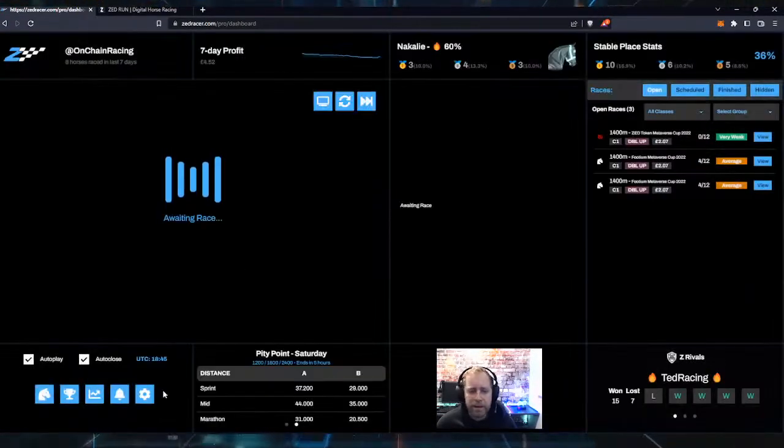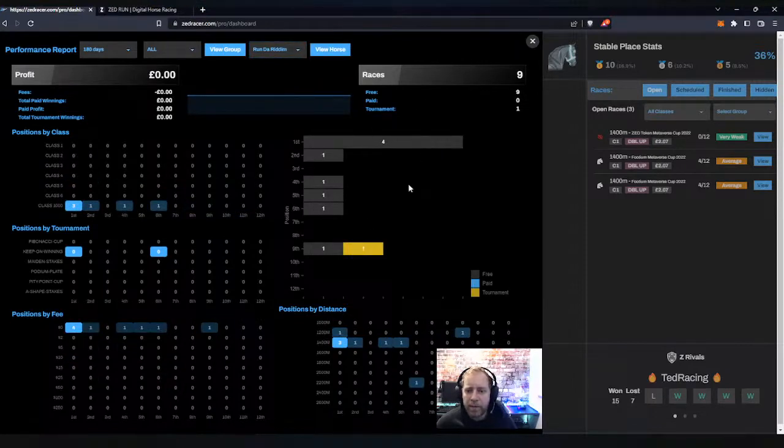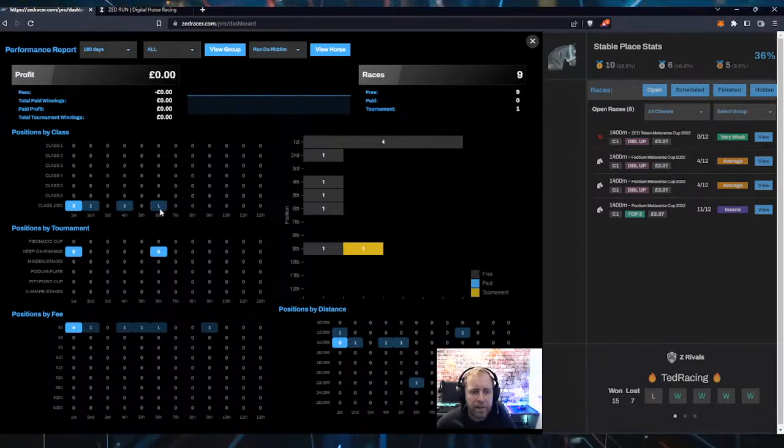So we can have a quick look at that actually on here. If we go to the performance report and we choose that horse, you see it had 4 wins, finished 9th in its tournament, but generally did pretty well. 3 wins in the tournament yesterday. The 6th was running up 2,200 meters down here. That was just to lower its points a little bit to get it down the tournament because it was right at the top. I think it came out 6th at first, so just one race just to knock a few points off there to get it off the top, but it didn't seem to matter anyway at that point.